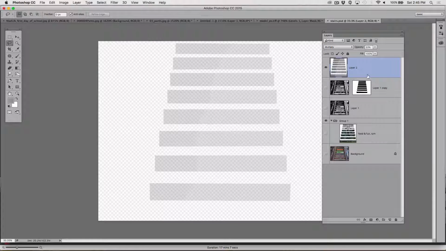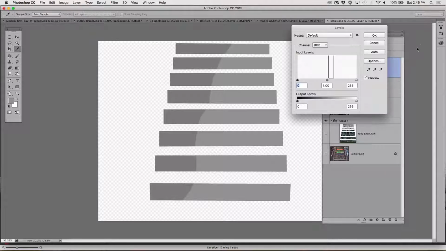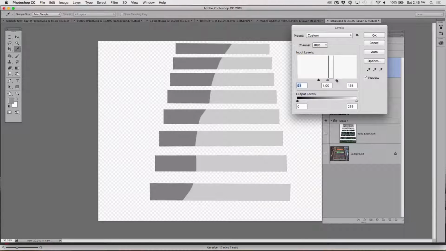dramatic. I'm going to come back to this again and put it back up to 100%. Command L, and I want to make this more dramatic. Right? More contrast. Remember what I was saying before? More dramatic, exaggerated. Now it's more exaggerated. The two tonalities are further apart now than they were before. I'll go with that.